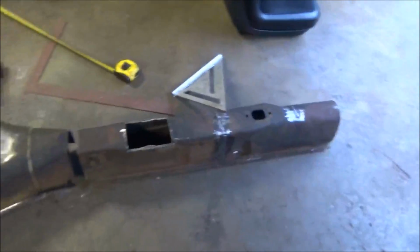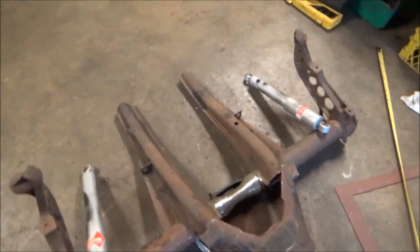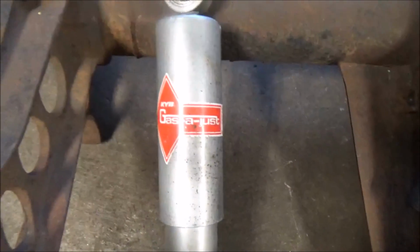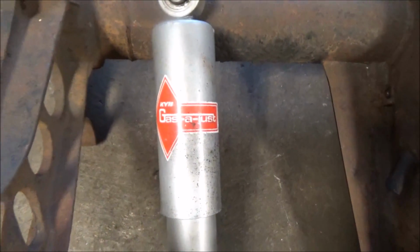All right. It's just some metal working. I feel like doing some metal working. These are some Gabriel gas adjust, the KYB, I'm sorry, KYB gas adjust. These are actually real Volkswagen shocks.